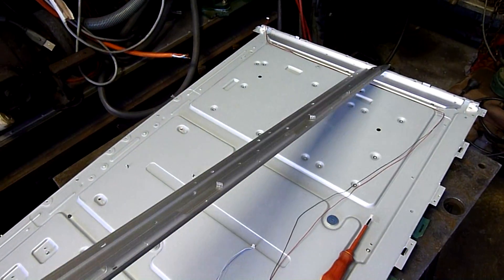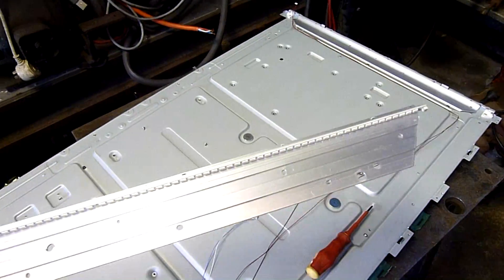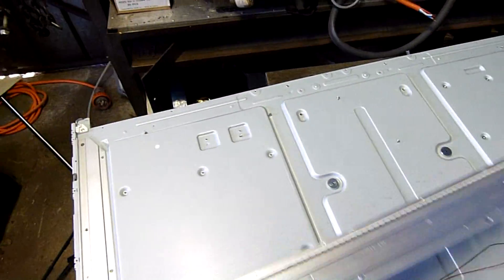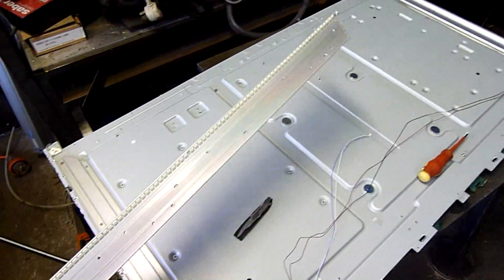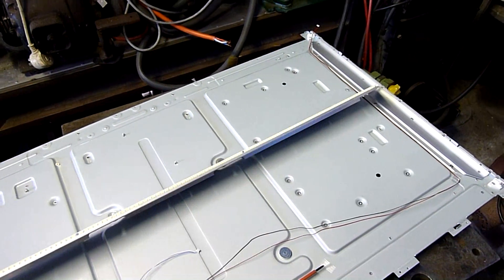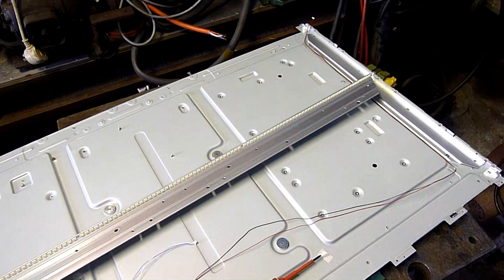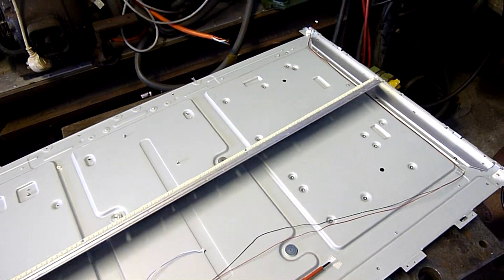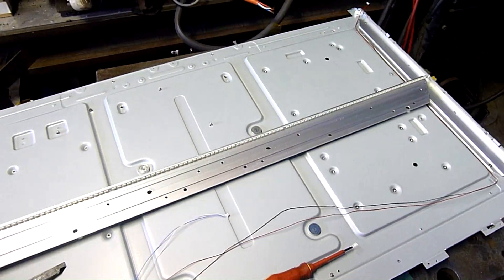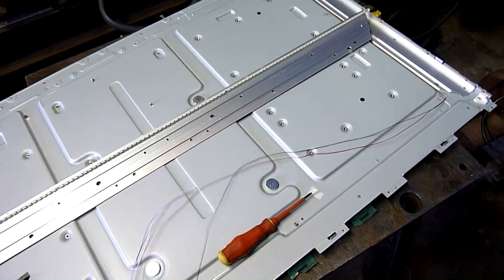It works. I know someone's going to suggest that I could have used it as a light panel, but to be honest I've got nowhere to put such a thing, especially so big. So no, I'll just keep it intact and Jay can have it, because technically the boards are his — I'll give it all back to him and he can do what he wants with it. It's a pretty cool little strip. The rest of it can just go in the scrap bin.